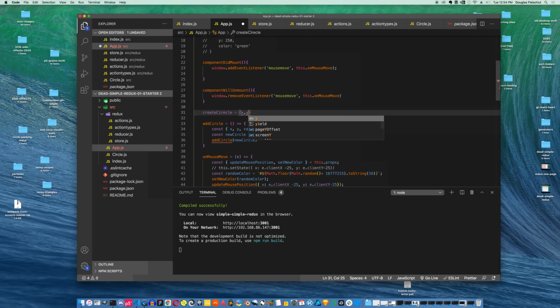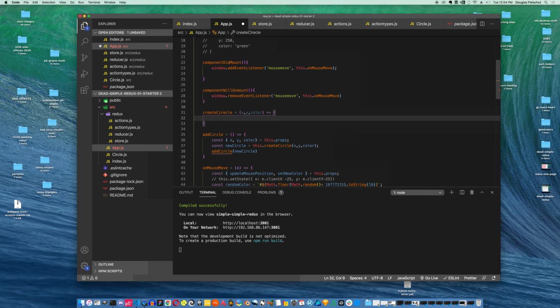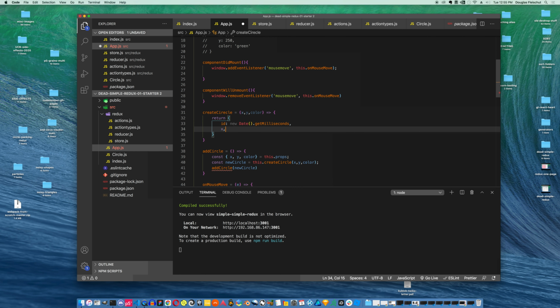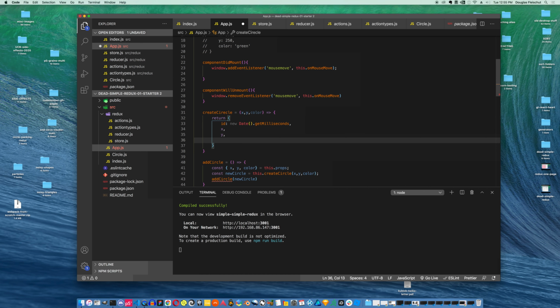All right, so we'll take in X, Y, and color, and we will return a new object with an ID of just like the time in milliseconds, and our X, our Y, and our color.